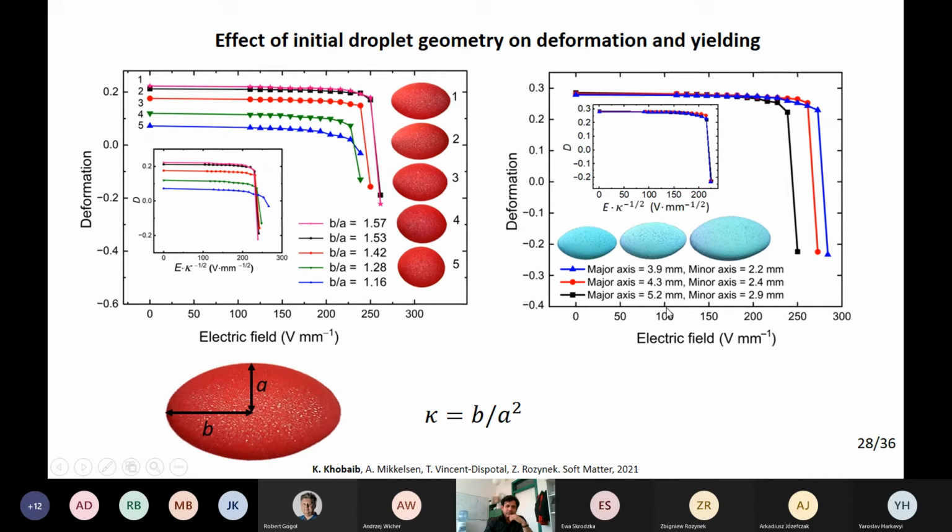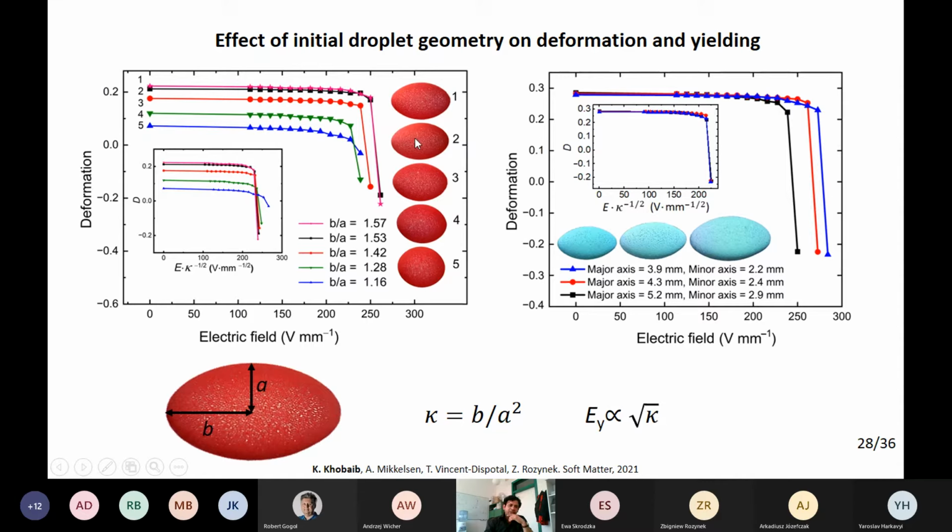Similarly, we calculated the curvature at the pole and divided by the electric field, and we found that the data collapsed. This result proved that the curvature really affects the mechanical properties of the particle shell. We found that the E_Y, which is the critical electric field where the droplet went from prolate to oblate deformation, is directly proportional to the curvature of the droplet.